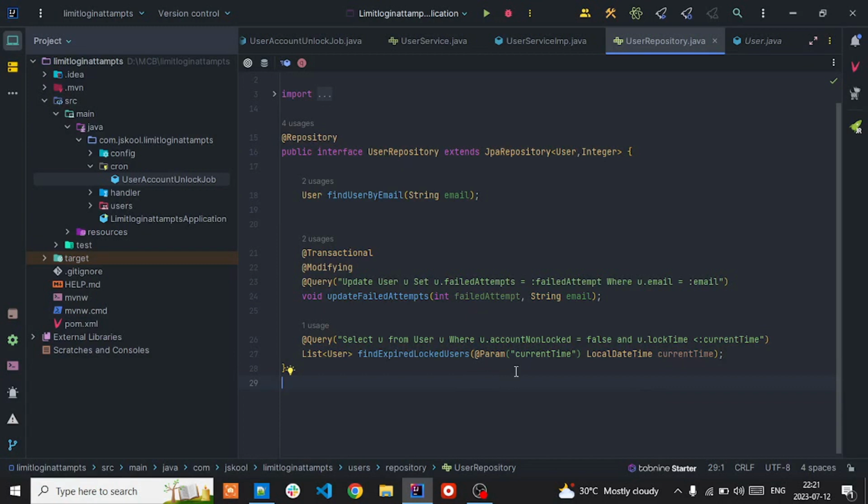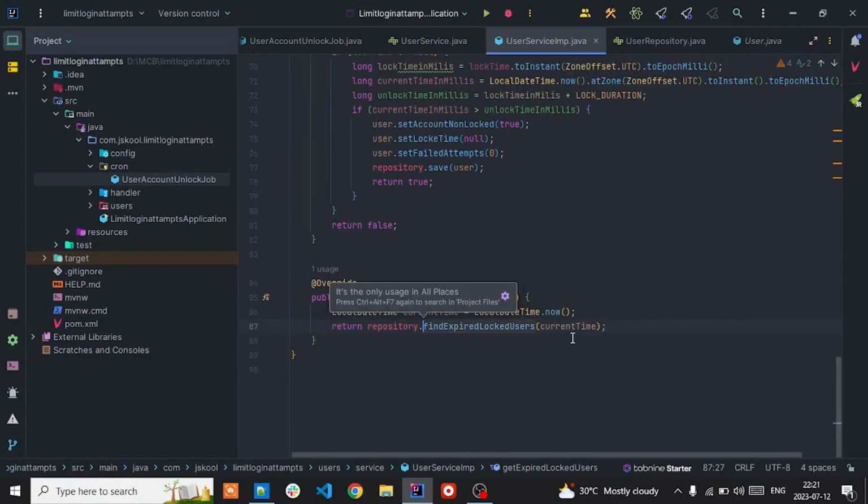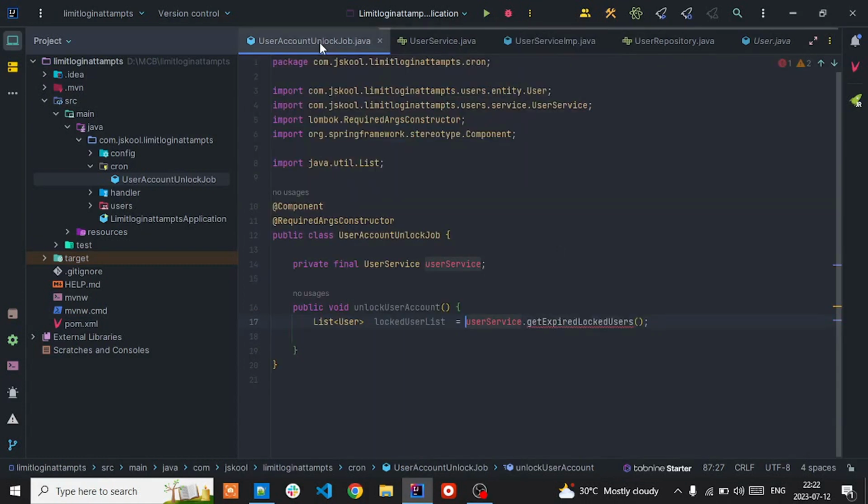Then it is going to fetch, and only those users it will return as a list. This method will run that query and return the list of users.